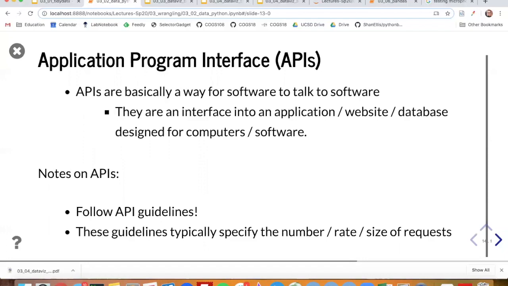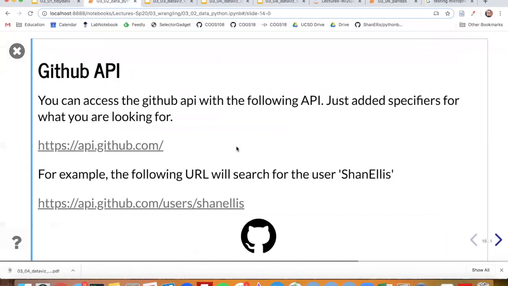Each API you use, if you go to YouTube, they are going to have different guidelines than Twitter. Make sure you read them and understand them. These guidelines are not like software when you download it and you just automatically click that you accept the terms and conditions. These you should read and understand what they require. They also typically specify the number, rate, and size of requests. Often you can get a bit of data for free and have to pay above some point. So it's important to consider that as you start getting data. Make sure you follow their guidelines.